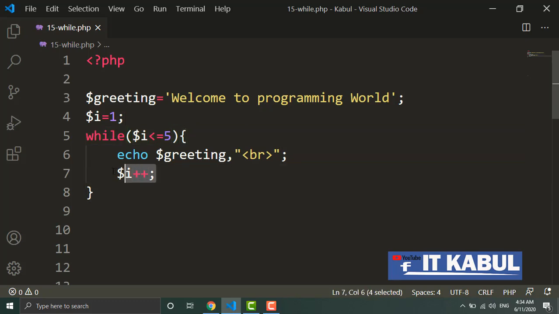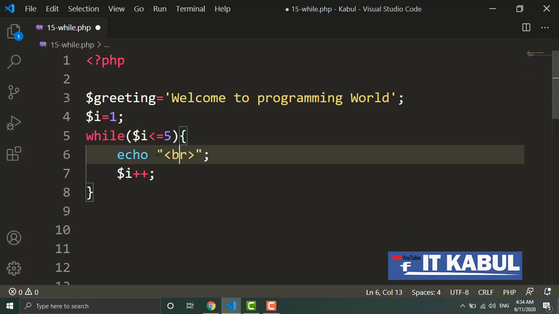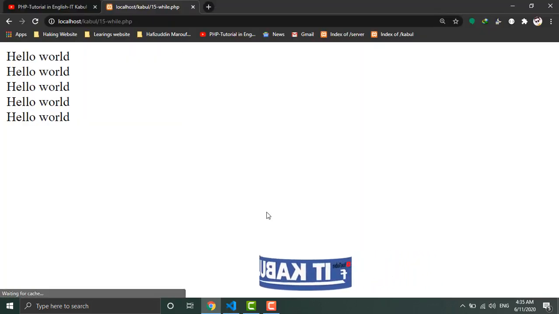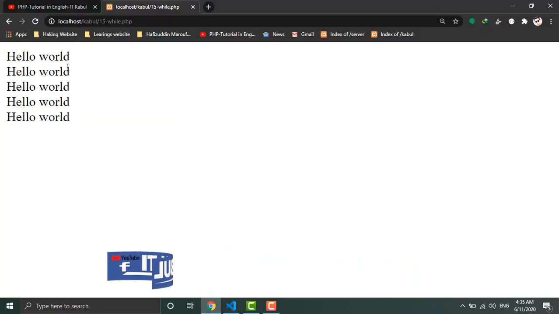Then the loop will be terminated here. So for example, if I don't want this message, I can write my own message also. For example, hello world. Let's see. Hello world is printed here.